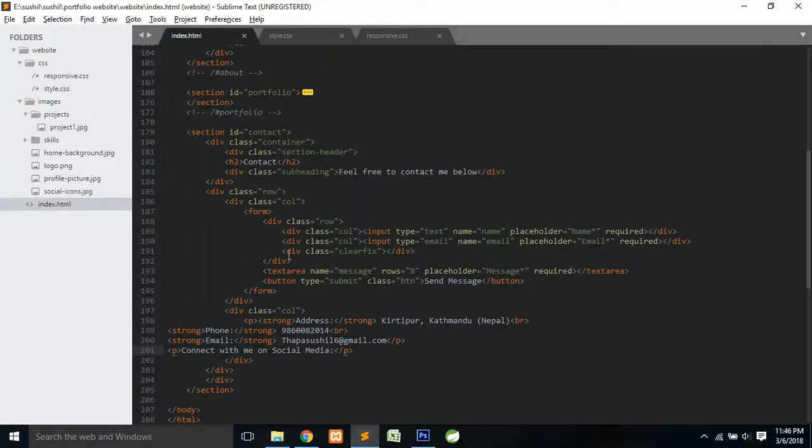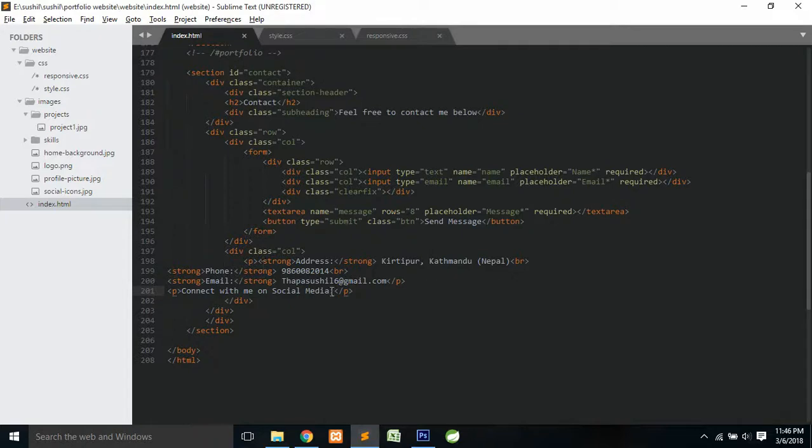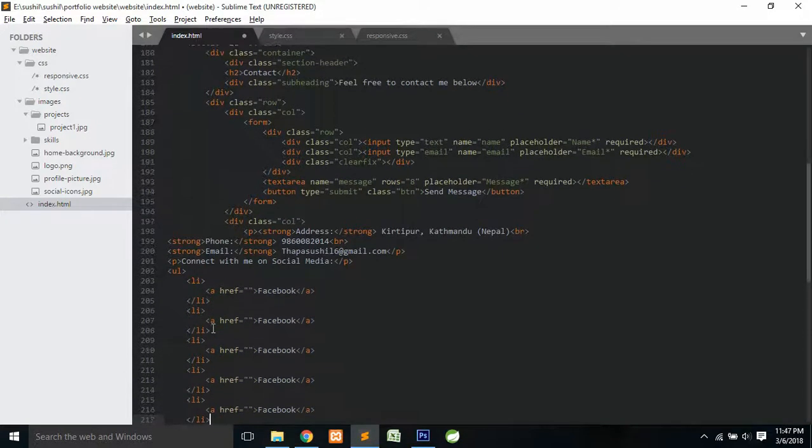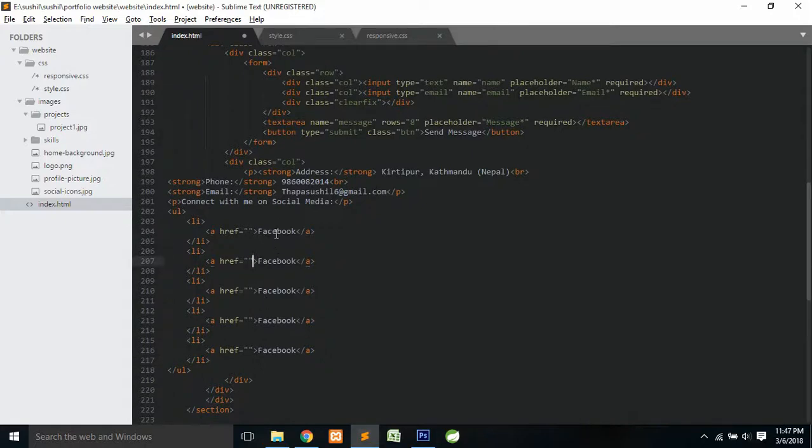So how we can make this icon is, after this paragraph, I want to create a div with the class. Okay, I don't want to create a div. I want to create an unstyled list. So create a UL, and inside it I want to create a li, and inside li I want to create anchor tag. And inside anchor tag I want to write the name, and I want to create 5 li. Just copy it, and I want to add class. I don't want to add class in the first li, and I'll tell that later why I don't want to add class in this first. So just write the name.